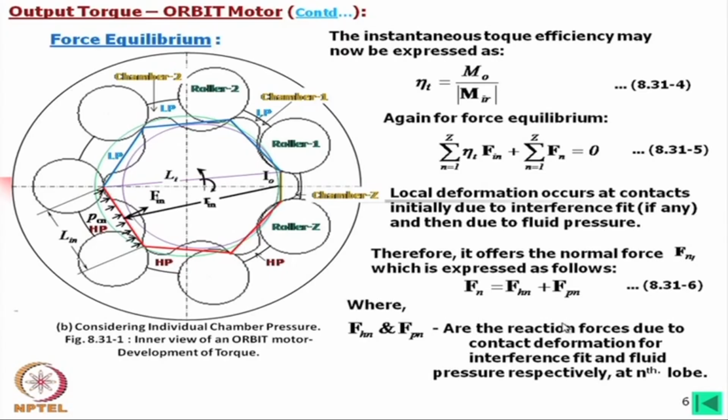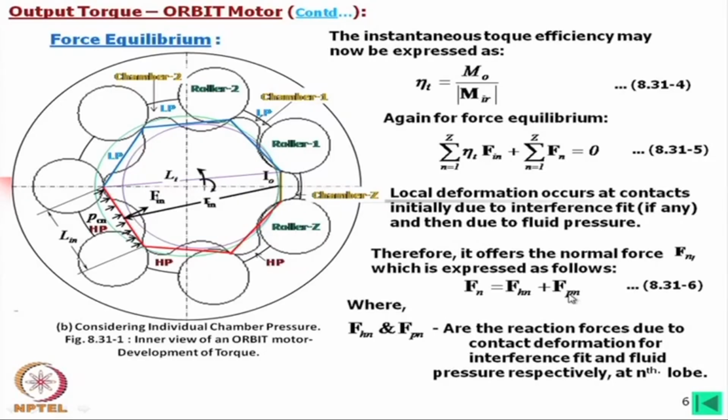Say, for example, there is no fluid pressure. So, we do not need, in other words, if we consider that there is no output torque required, then at 0 pressure, ideally just flow is given and it should be able to rotate. But we will find that it requires some amount of torque because there is an interference fit. So, this means that some contacts are already deformed, and due to that the force Hn is there.